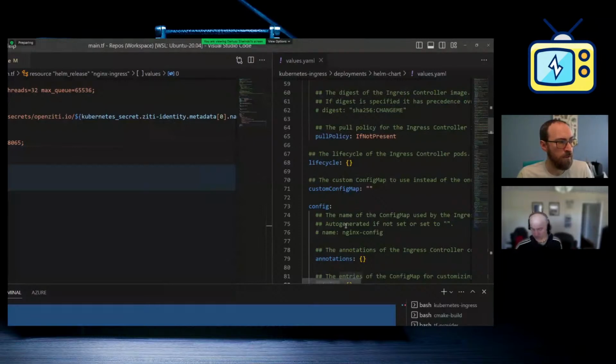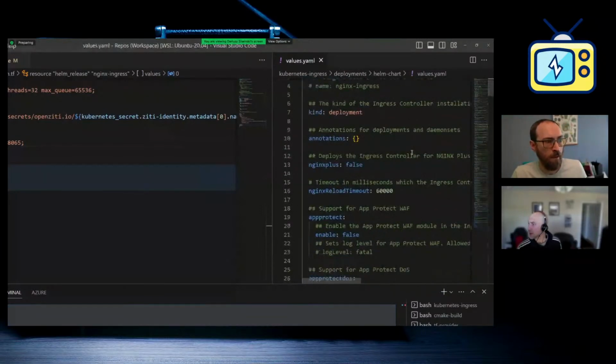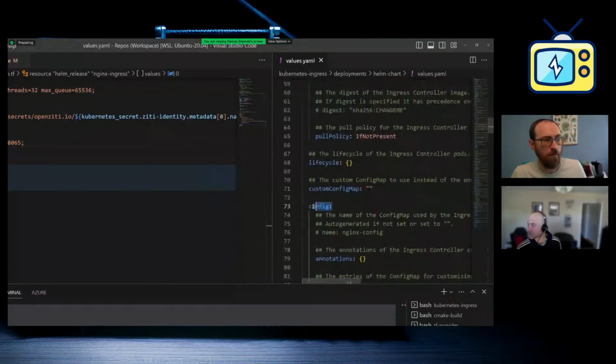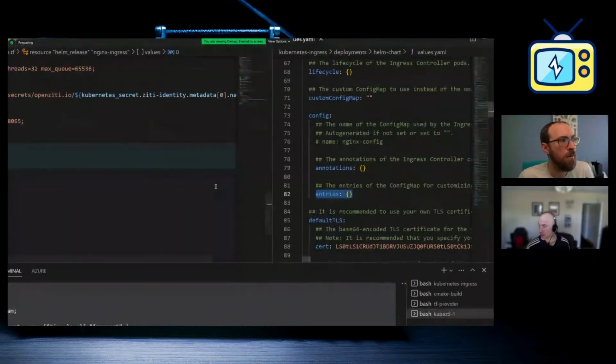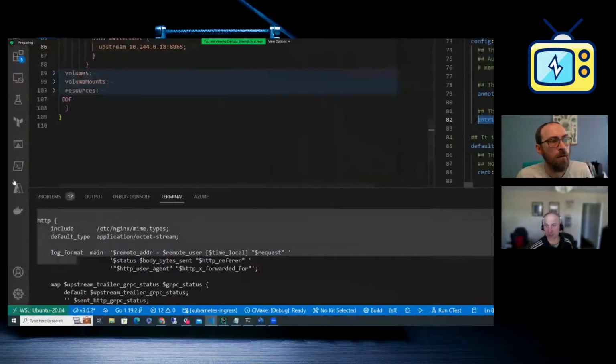Controller config. Yeah, so the top level is controller, right? The top level is controller. And then you have all these options under controller, and one of them is config. Yeah, I see that. And then you have entries. That's where you put entries. They have an explanation of the entries in the documentation, but you could just pass snippets of code, which is the easiest way to do it.